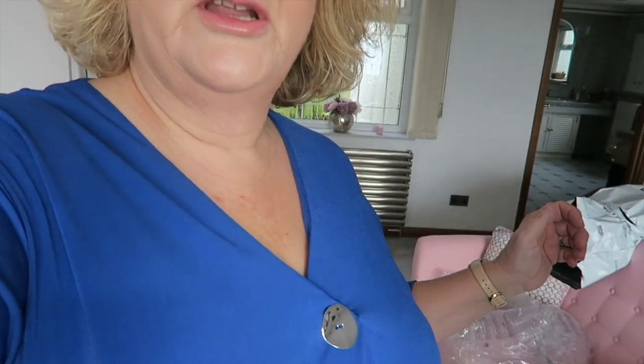So this dress, the blue button pocket dress, was originally 36. It's still 36. It's not reduced in the sale, and with the 10% discount it was 32.40. I seem to remember that the dress in the other colour, a rusty red colour, was quite heavily reduced, and this one was full price, which was a shame. But I do like it very much. I've got it on, let me show you what it looks like. I have it on.